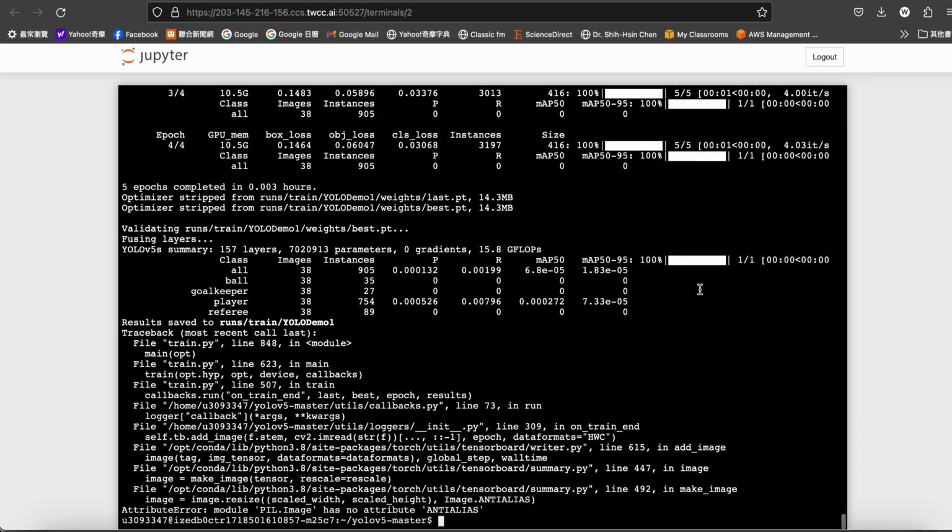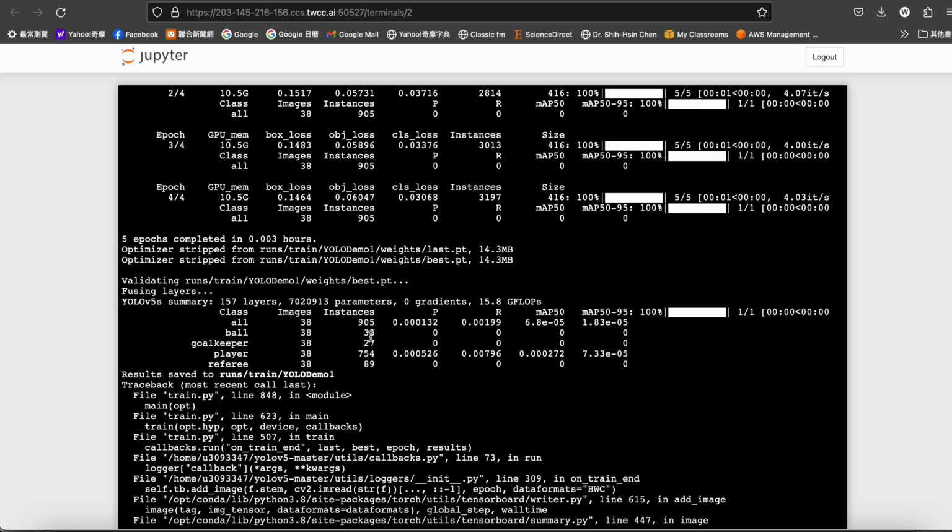All right, and lastly, there is only a little error. The little error is actually about the Pillow version: after version 10, there is no such attribute. However, it doesn't influence our model training. So I'd like to skip explaining the reason for it here. However, I'm sure that you are able to train the model successfully.